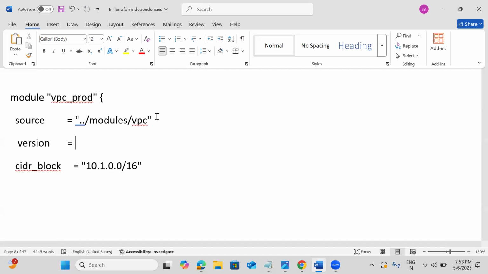How do we see that? The registry provides the versions. But the registry won't be the same for every module. The Terraform AWS VPC module will have a lot of versions. If you don't specify, it's going to download the latest version. But if you require a specific version, we can specify that version. Or locally, or from GitHub, we can use those.